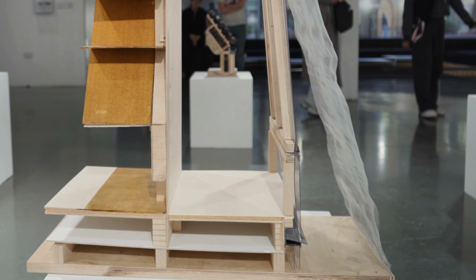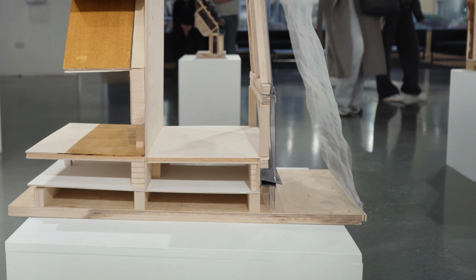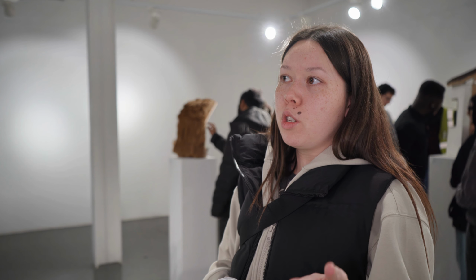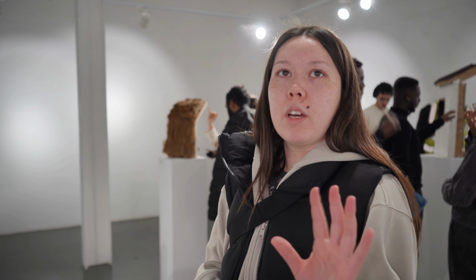And fragments refers to it being designed with fragments from nature. Yes, for this answer, I think you should go and ask the students, because they are the ones. This exhibition basically is about them. So it's a section cut from a house in Santiago. And the mesh is a polyfabric mixed of two different materials. One helps with mosquitoes going away, and the other keeps the heat in. So depending on the time of year, it helps either to keep the heat in or let it out.